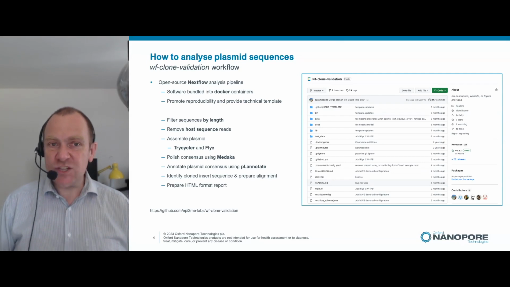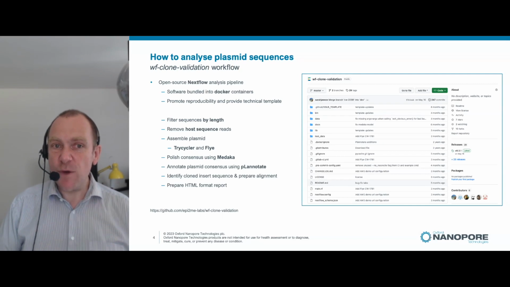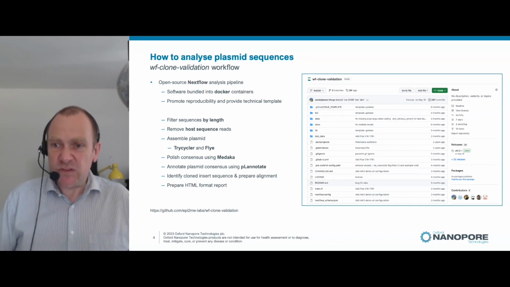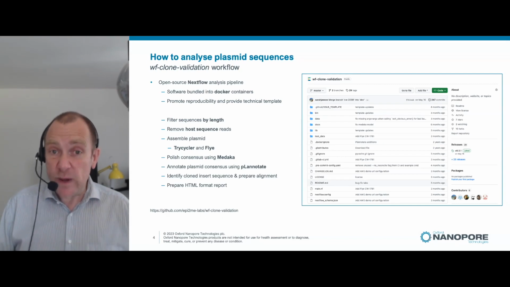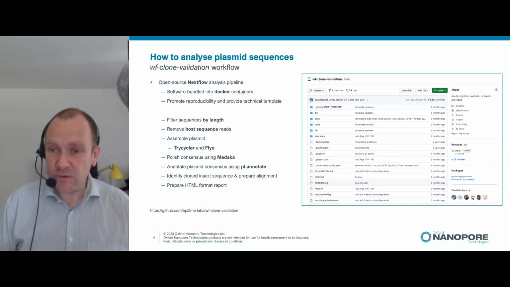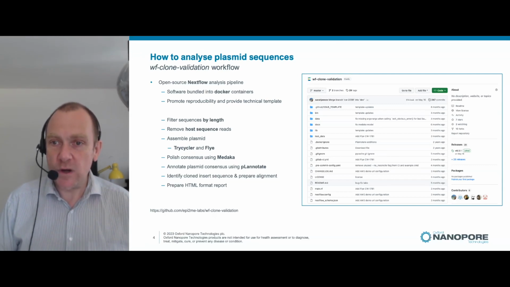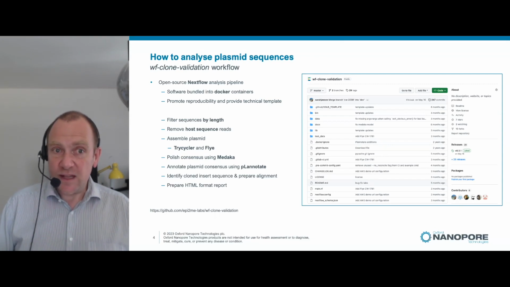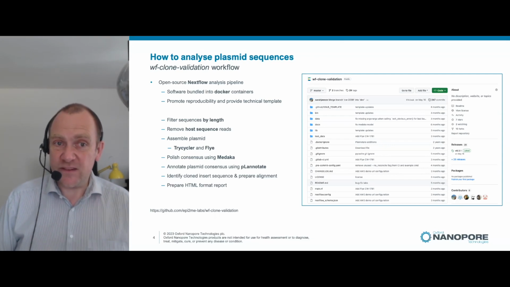The reason that we've packaged everything into a workflow is to promote reproducibility, and I would say that really this workflow, although entirely functional, is also a fairly cool template that you as a user are welcome to fork, modify and adapt to the requirements of your own particular projects. So the workflow as it stands provides a set of functionality. These are listed on the right hand side of this slide.